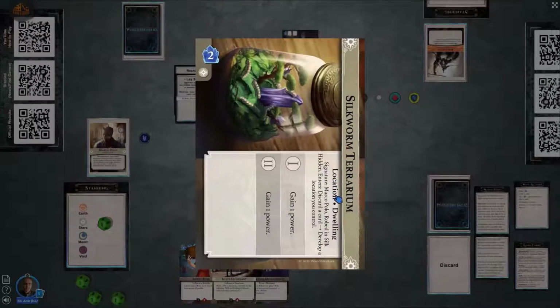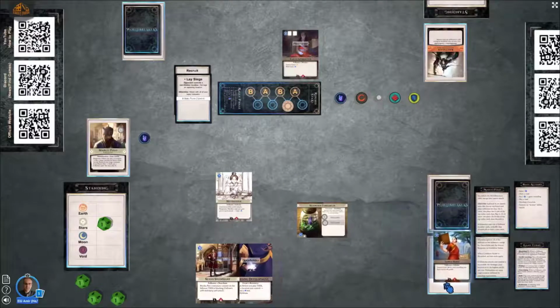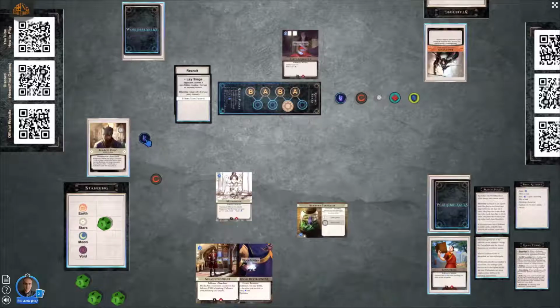The terrarium also has an ability. I can discard a card to develop a location, so I'm going to discard the Lowly Bard to develop the Silkwar Terrarium, and this is going to give me 1 power, and it's going to trigger the Mothkeeper by gaining me 2 Mythium. Khutulun is next.